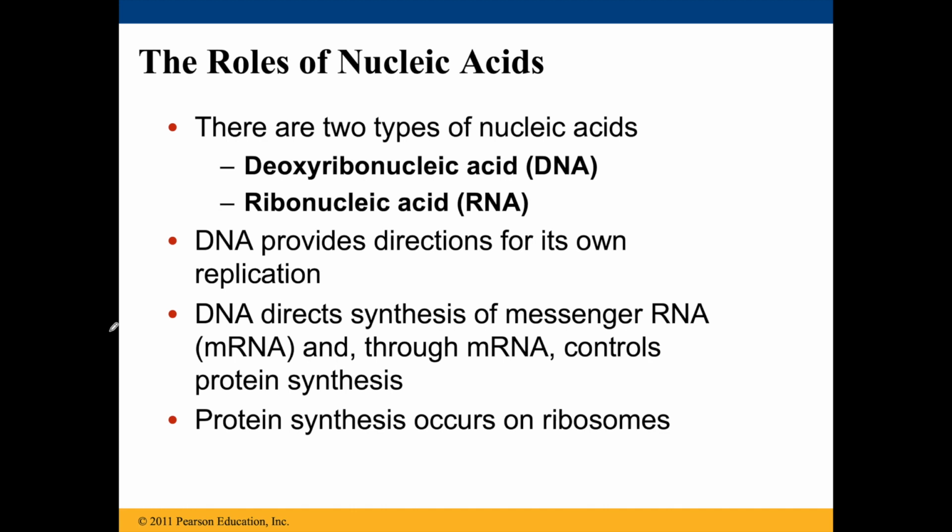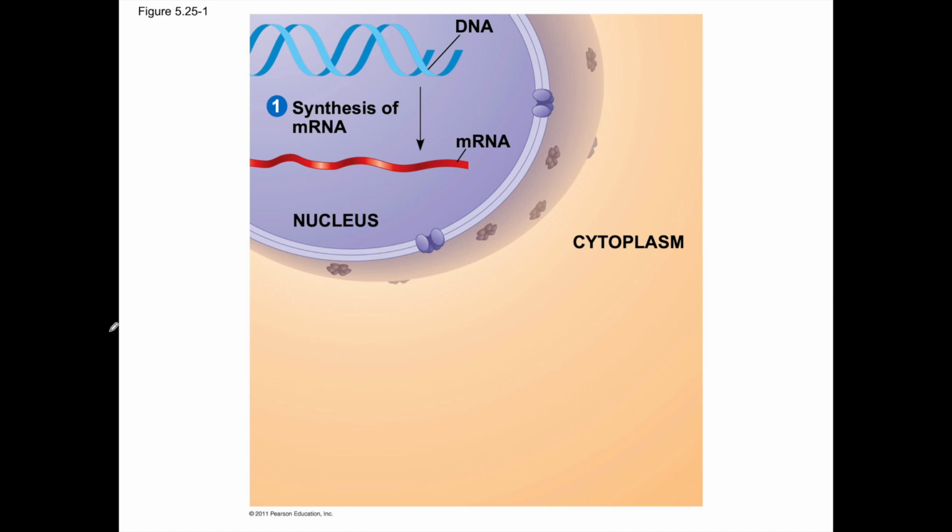Protein synthesis happens on the ribosomes. Let me re-explain that in figure form. You have DNA, and your DNA is inside your nucleus. Your DNA is a code storing information on how to build all the proteins you need. As a human, you have about 30,000 genes for the about 30,000 proteins that humans need. So that DNA is a code telling you how to build proteins. What happens is you take the DNA and make a copy of a gene from DNA over into mRNA.